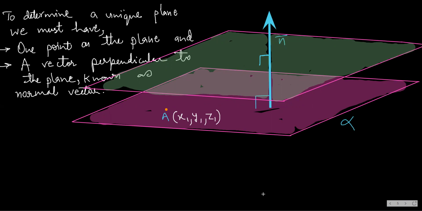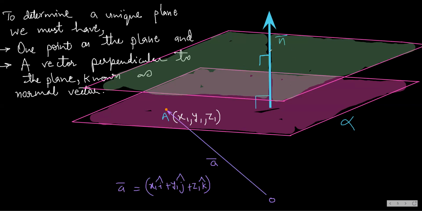Another way of giving a point is I can also be given the position vector, that is from the origin. So I can be given this vector a bar, and what will this a bar be? The a bar will be x1 i cap plus y1 j cap plus z1 k cap. This is another way of giving the point on the plane. Instead of giving the point coordinates, they give the position vector of the point. It is one and the same thing.